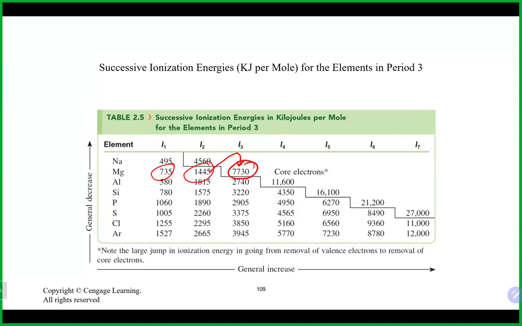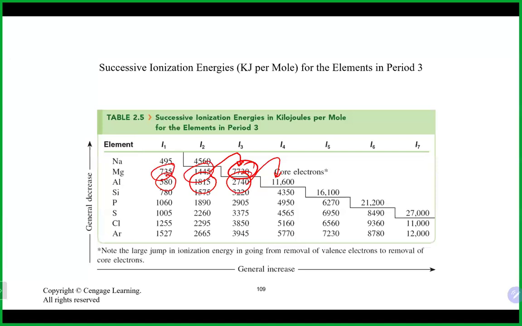Same thing here if we look at aluminum, which is +3. First one, not bad. Second one doubles. Third one doubles again. But look at the jump as you try to get into those core electrons. At that point, it's like 11,000. Just not going to happen. And that's, again, why aluminum, for example, will stop after the third electron, when it loses its third valence electron. It's just not energy efficient for it to try to rip off those core electrons.